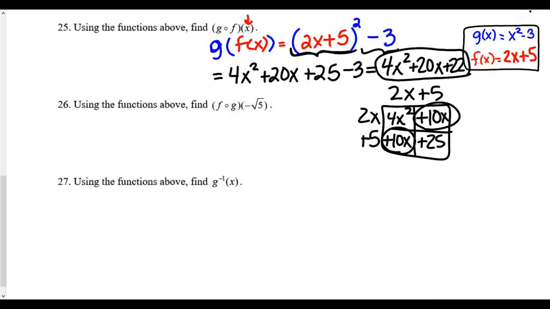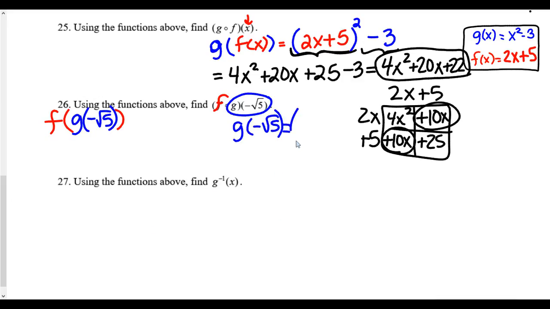All right. So on my next one, I have f of, so that's the outside letter comes first. Then I'm plugging into that g of negative the square root of 5. So the first thing I need to do here is find this g of negative square root of 5. Since I'm plugging in a number, I shouldn't have any x's left in my answer. So again, the first thing I'm going to find here is my g of negative square root of 5, which means into my g of x function, which was x squared minus 3, I need to plug in negative the square root of 5. If I take this negative and I square it, it will turn positive, and the square root of 5 times the square root of 5 is just 5. Now I have 5 minus 3, which is 2.